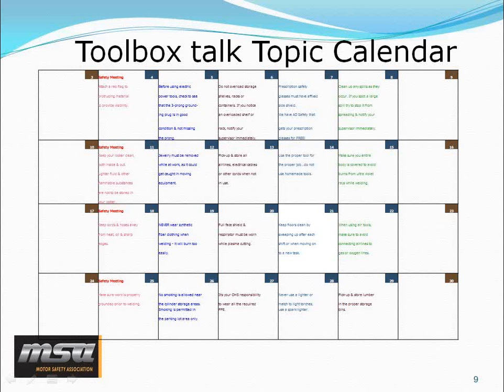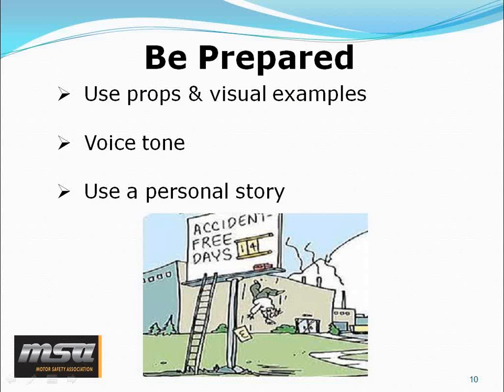And a good point to do with that is using visual examples or props. So if I'm going to speak about fall protection, I'm going to bring a harness and a lanyard to the Toolbox Talk. And this forces people to use three senses. They're going to hear what I'm saying, they're going to look at my props, and they're going to touch them when I pass around the lanyard and the harness. So that forces people to use those three senses, and it's going to be more effective for them to retain the knowledge. So be prepared to use props and real visual examples.